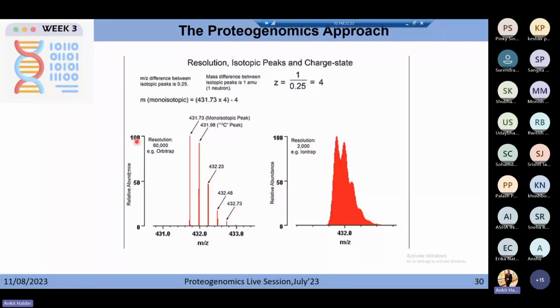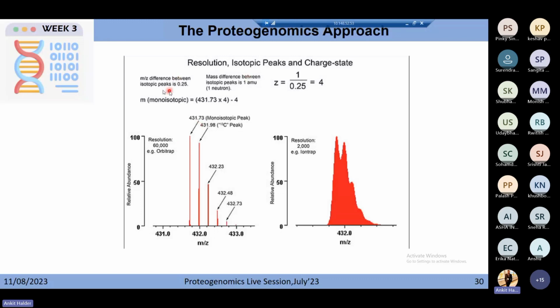You can identify the difference between two isotopic peaks, or two peaks of different masses, however small the mass difference is. And if your mass spectrometer is able to identify those two, then it is a good resolution.